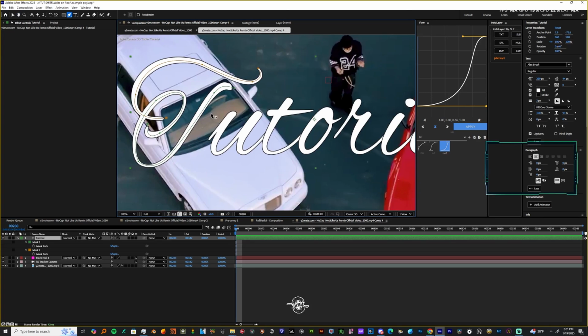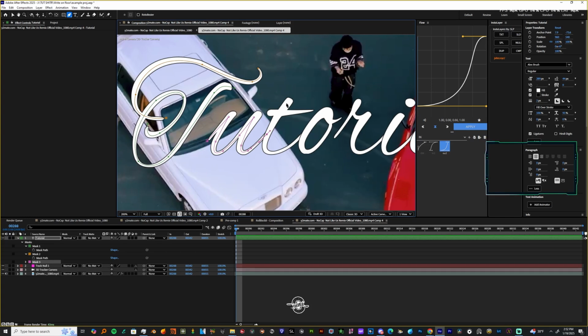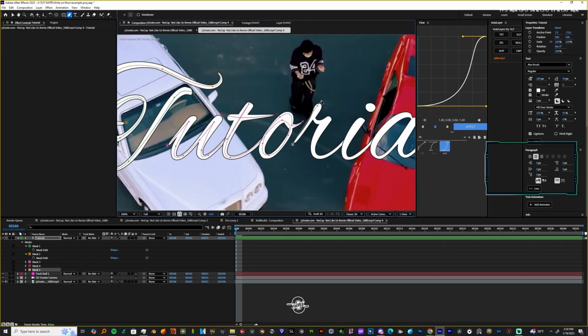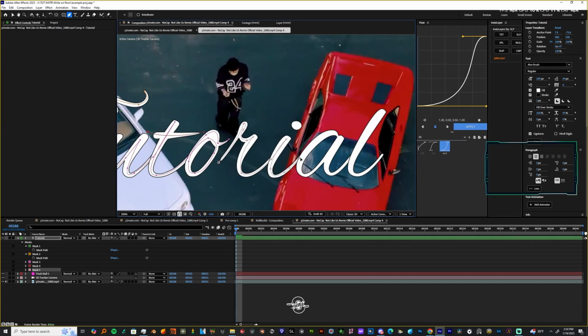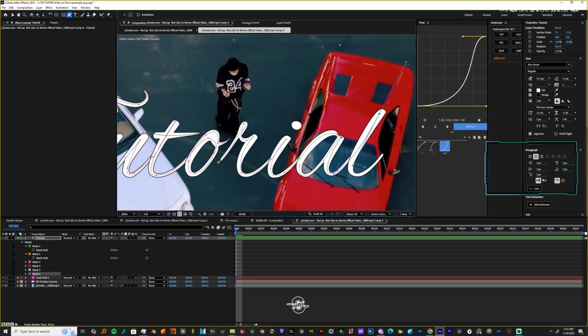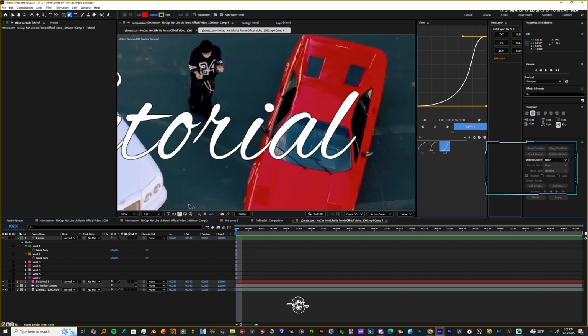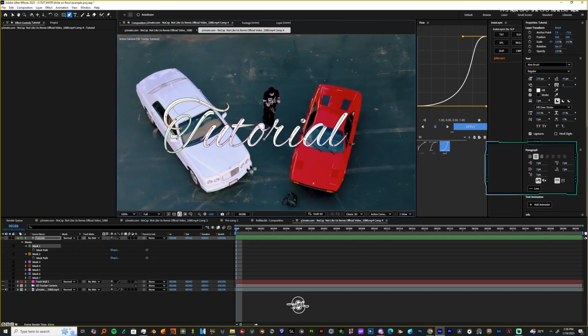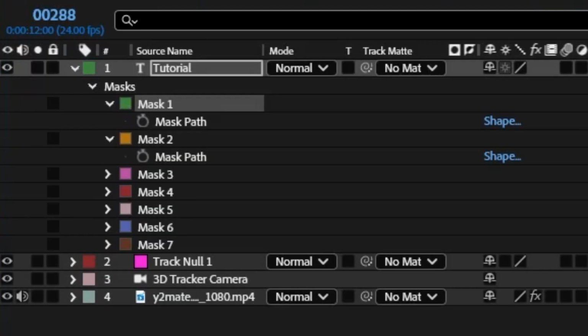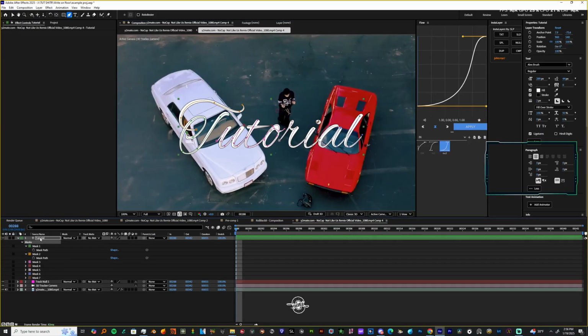So now I'm gonna complete the rest of my text. Or if the text doesn't break apart from each other, you can honestly do it in one mask. But yeah, let me show y'all. I'm gonna finish this. Let me speed this up now. My brother, so now that you have that mask finished, you're gonna see that you have about, well, for me, I have about 7 different masks, but for you, it may be a little different depending on the font that you choose. So now that I have my mask here, I'm gonna add a stroke to the text layer.